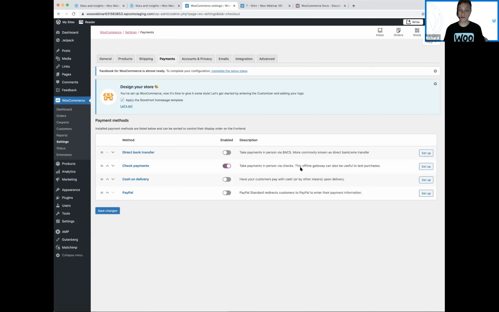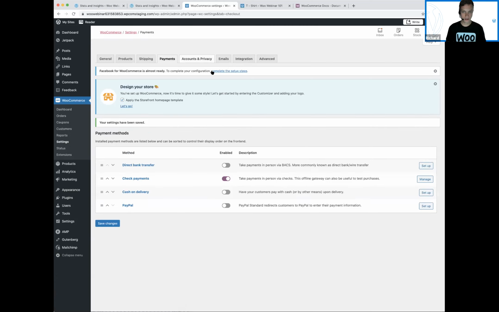With an automated gateway like Stripe, for example, once that's paid, the order will go straight to processing. Processing is a paid status, which means it's then on the business owner to ship the product. Once you ship it, then you mark that as completed. But in this example, check payments is a manual gateway, so there is an extra action to do. And again, there are more tabs, so I would encourage you to go through these tabs one by one because there are a lot of settings in here.